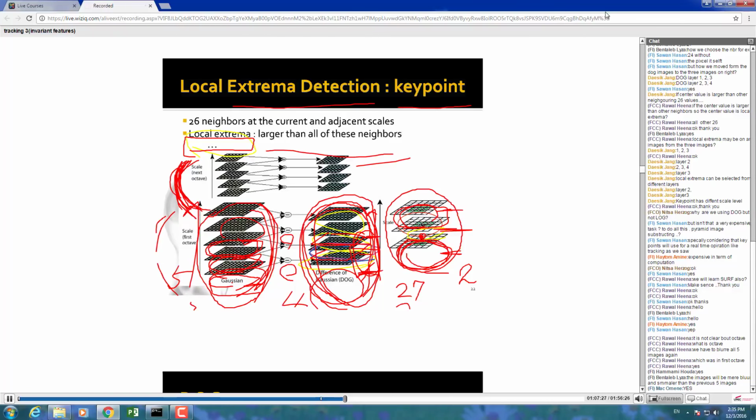Okay, so we were talking about the octave, right? In the first octave we have 5 images with the same size. Simply saying, when we change the size, it becomes a new octave. This is not a general term. Just this paper and this algorithm use the concept of octave. Octave basically comes from music, so they applied this word for this case.